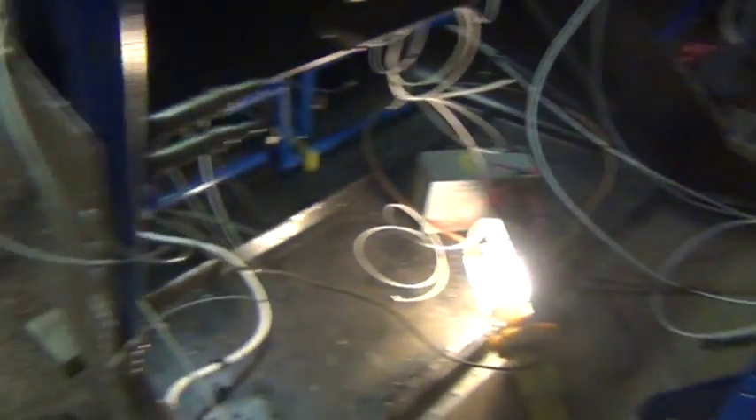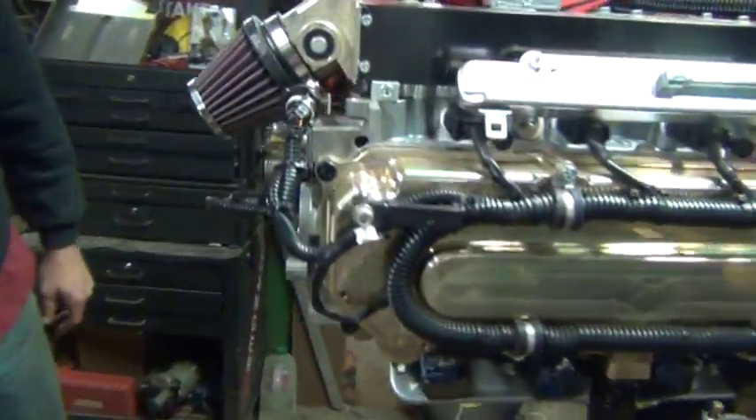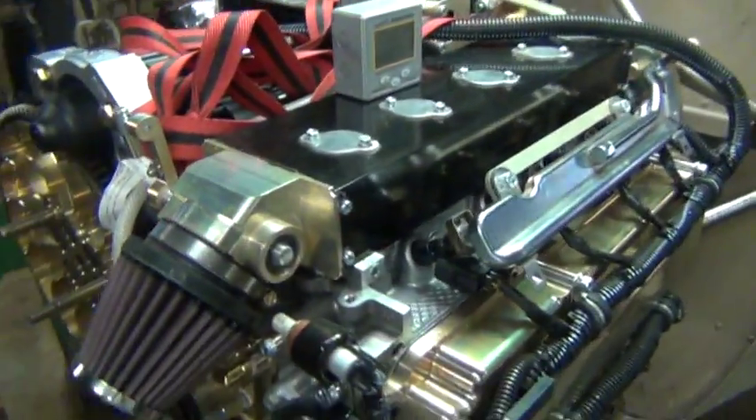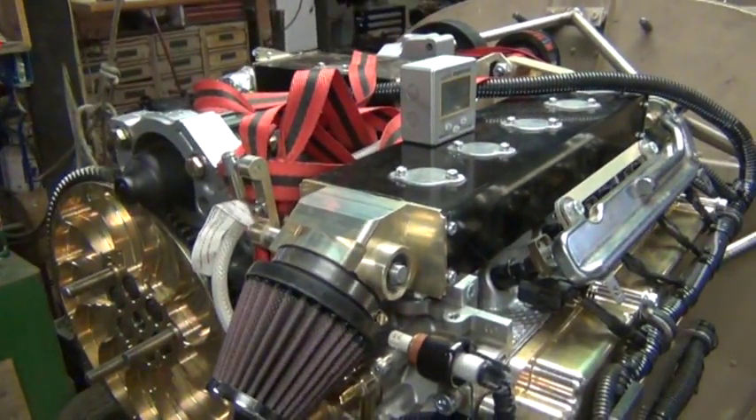This is my new Viking engine I just got sent to me about a week ago. Very excited about hearing that thing purr, but I've got to figure out this mount problem before I do. So that's it for now — thank you very much and I hope to get some responses from this video. Have a good day.